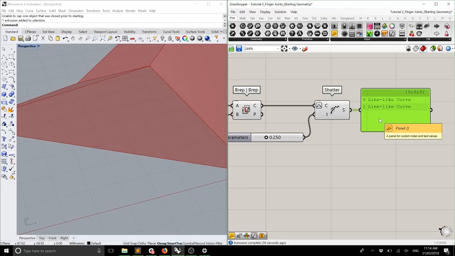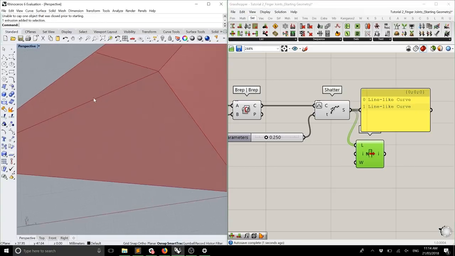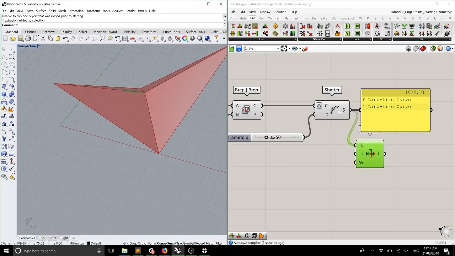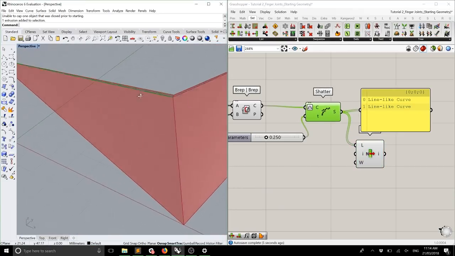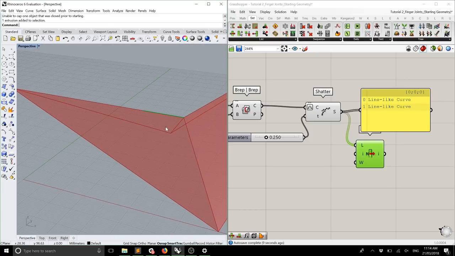So we can see these two curves, and if I were to highlight one of them just really quickly, then we can see, ooh, that's interesting. We can see that it's split at a point, and for some reason the reparameterizer is being a bit funky. Oh no, that's because it's 0.25. If I made that 0.5, then it's going to be in the middle, of course.